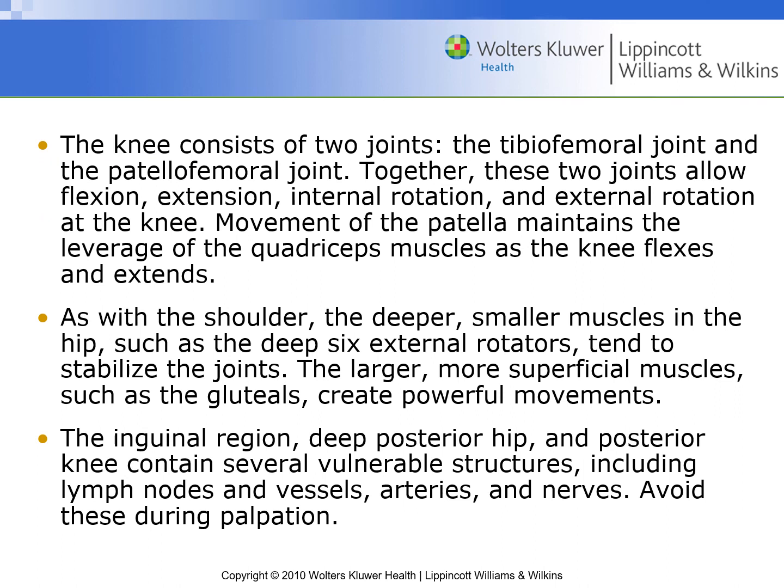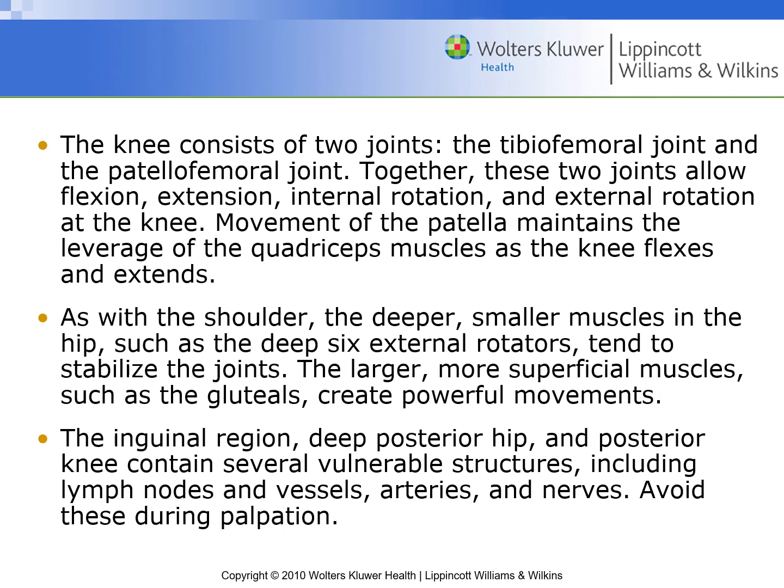The knee consists of two joints, the tibial-femoral joint and the patellofemoral joint. Together, these two joints allow flexion, extension, internal rotation, and external rotation at the knee. Movement of the patella maintains the leverage of the quadriceps muscles as the knee flexes and extends. As with the shoulder, the deeper, smaller muscles in the hip, such as the deep six external rotators, tend to stabilize the joints. The larger, more superficial muscles, such as the gluteals, create powerful movements.